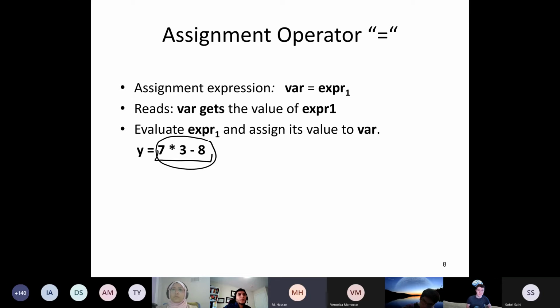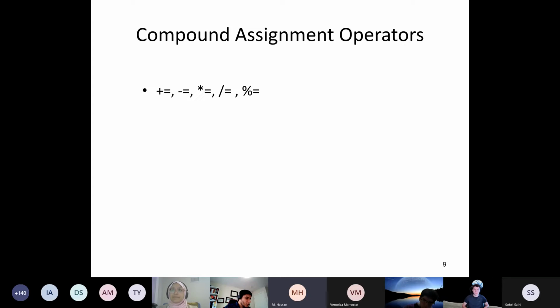For example, if this evaluates to a string or a character, well, character might be fine, but if it evaluates to a string while y is an int, then that's a problem, right? It cannot really work. But here it evaluates to an int, assuming y is an int, so this should be fine. And then C has some way of really adding, and this is related to the assignment operator a little bit. It's usually called compound assignment or overloading assignment. You do the assignment and one additional operation.